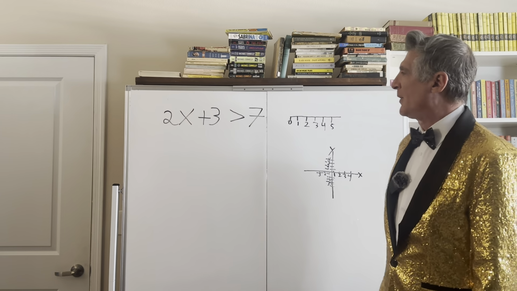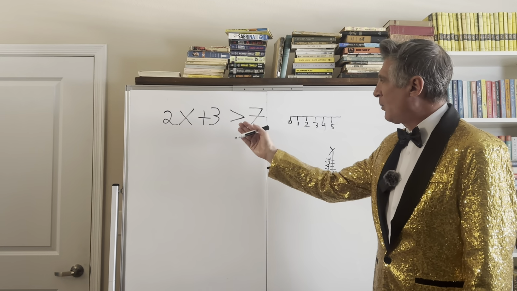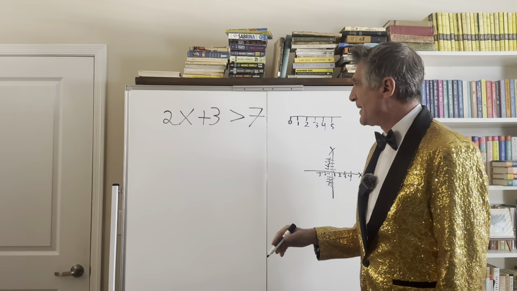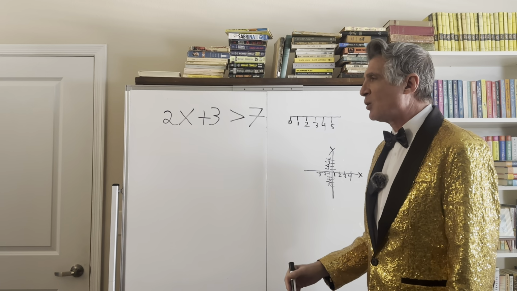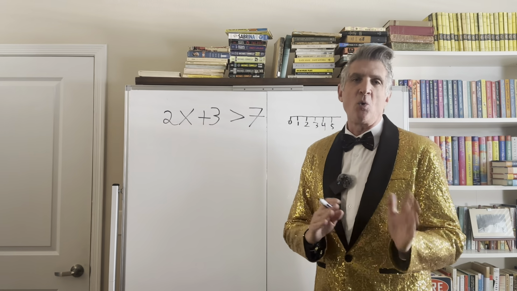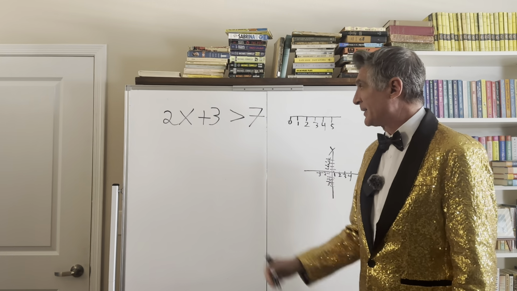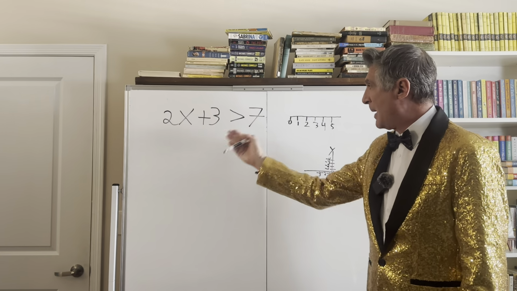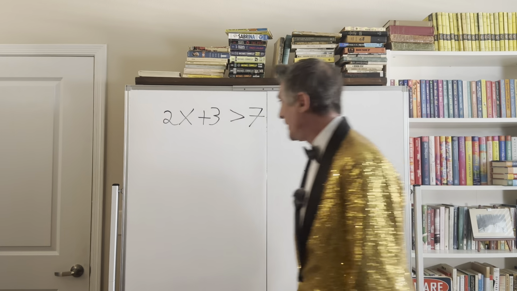We're dealing with an inequality. And what I wanted to demonstrate where I messed up the last time is we can change this into an equal sign, but I didn't keep on going on why we do that and then going back to the inequality. So I'm going to rectify that right now. I'm going to change this to a linear equation. So let me just go ahead and do that.